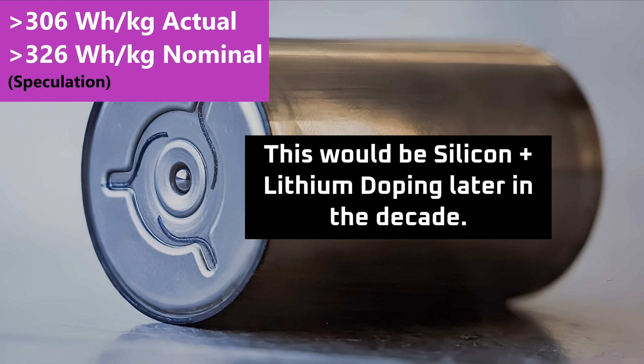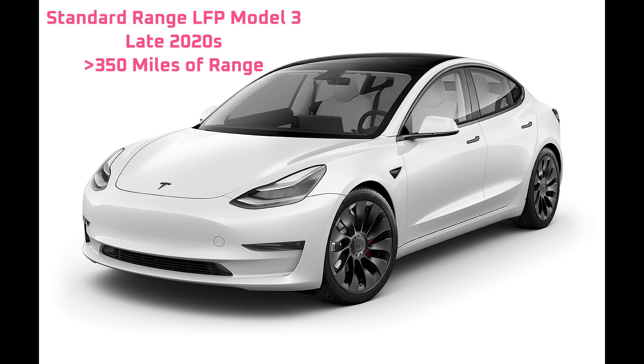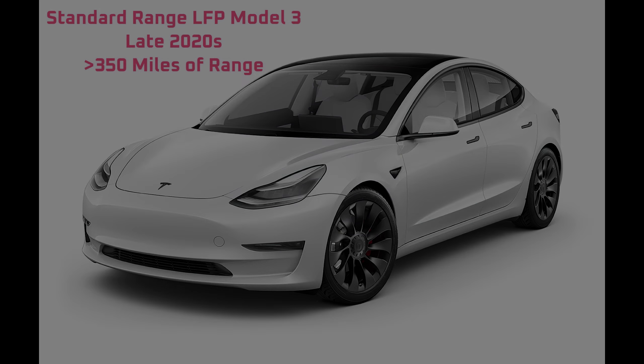For a high-nickel battery cell, that would mean around 326 Wh/kg, and more importantly a much faster charging rate because silicon can absorb lithium much quicker than graphite. Where lithium doping is most interesting isn't in ultra-high energy density cells, but in lower-cost LFP battery cells that are easier to scale. In a Tesla Model 3, a lithium-doped LFP battery cell in a mature 4680 battery pack architecture would be pushing well over 300 miles of range with no silicon, and 350 miles of range with silicon. Again, this is years away, but that's where Tesla is headed in the long run if they can capitalize on all the technologies they have patents for.